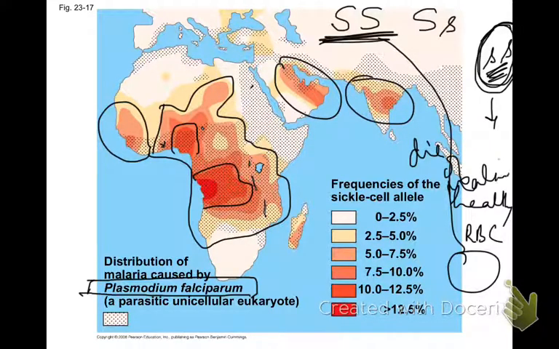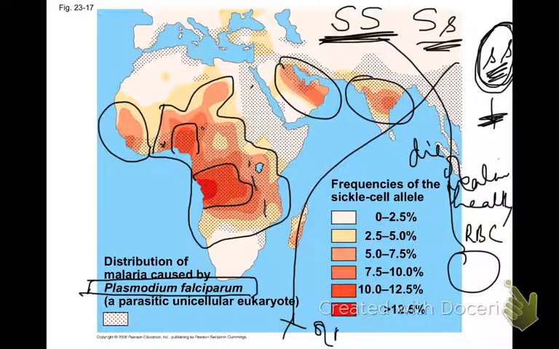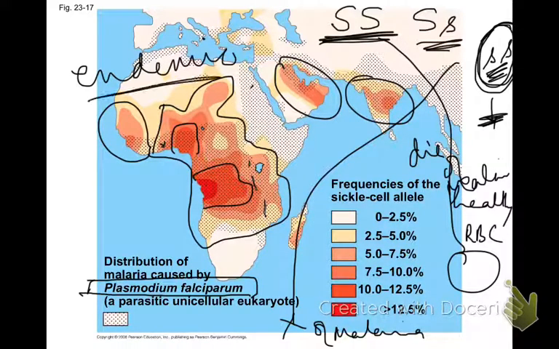Interestingly, people who have the sickle cell gene in them live and do not die of malaria. So these areas are endemic for this particular disease, malaria. And so, though it seems like a cruel joke, being sickle celled will probably make you tired, make you sickly, but you will live.